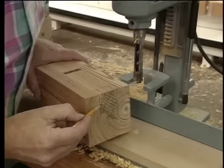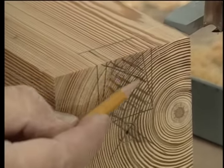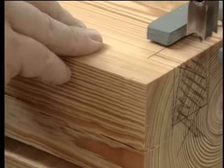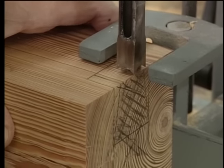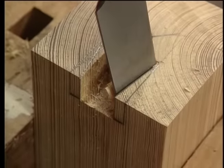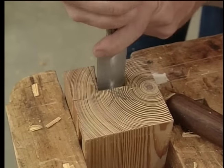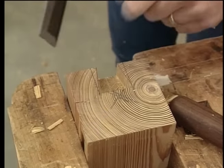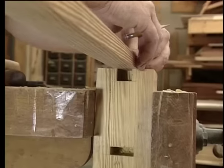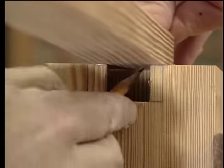Now at the top of the leg, I need a dovetail-shaped mortise that I was talking about earlier. And since I have the mortising machine set up, I'm going to use it to remove as much material as I can, and then I'll clean up the rest with a chisel. Okay, well with this mortise all cleaned out, let's see if we can fit it up with a dovetail tenon. To lay it out, I'm just going to rest my rail blank over the mortise and trace the outline with a nice sharp pencil.